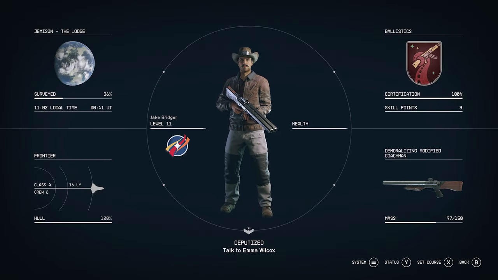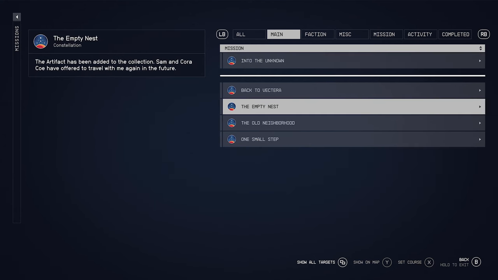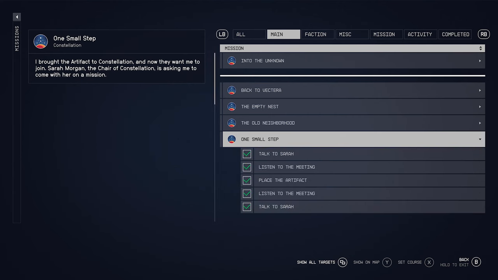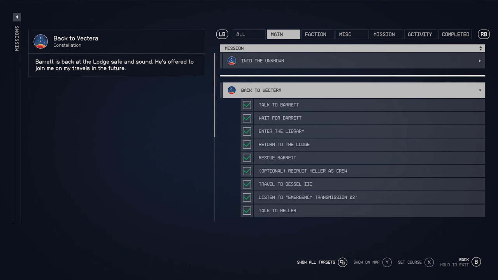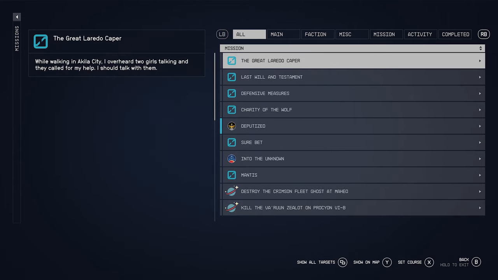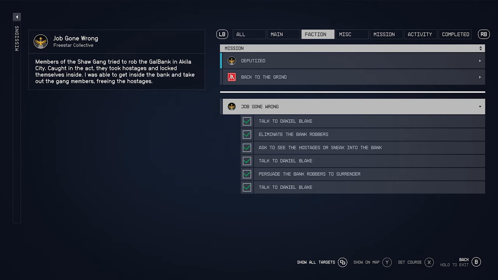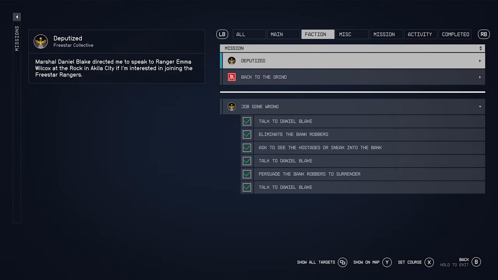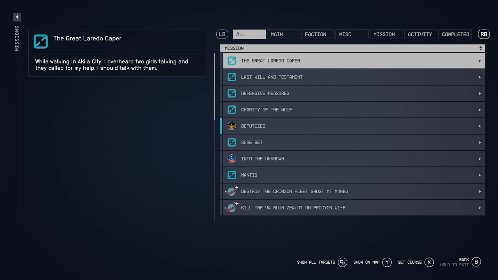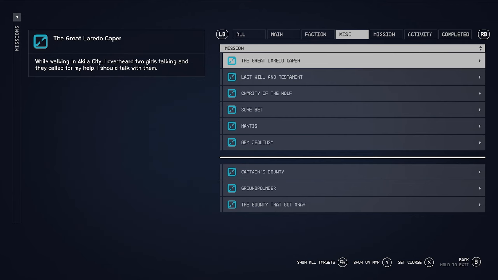Now what are we supposed to do? What's the next step? Oh yeah, we have to go talk to... Okay, that one's done. We did all those. The old neighborhood, we did that. Back to Vectera. We did all of them. So what is the next thing we have to do? I know we had to talk to... We had to go talk to another one of their guys somewhere. I don't remember which mission that was. Yeah. What mission?